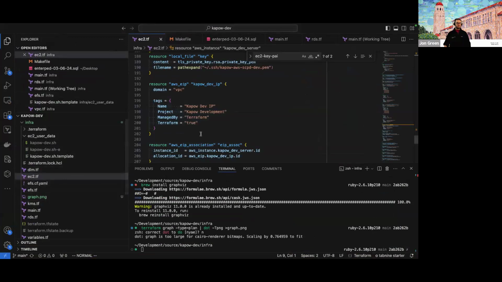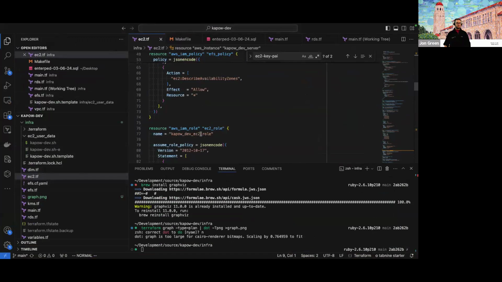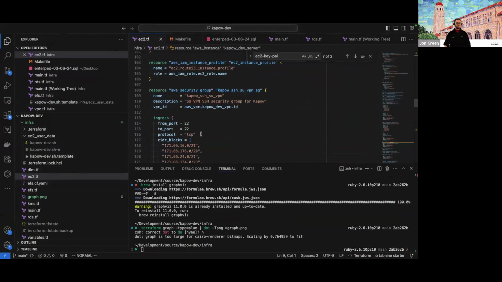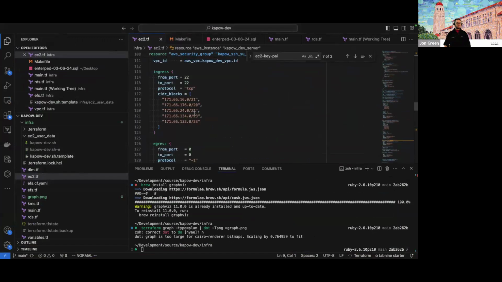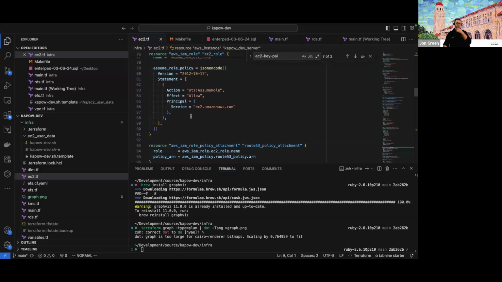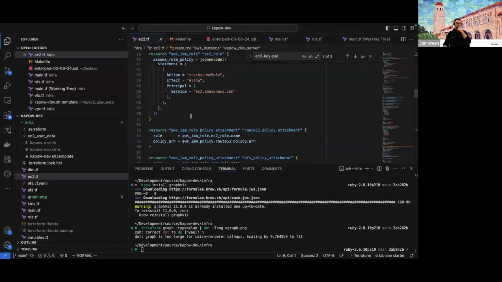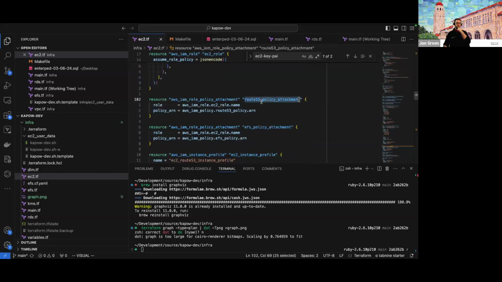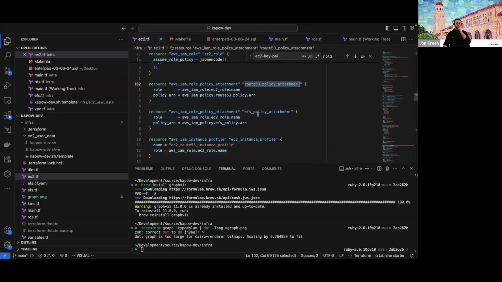As you can see here, EC2 is set up here. It's only accessible through the Stanford VPN. And it has a policy that allows it to change Route 53, and also access EFS.